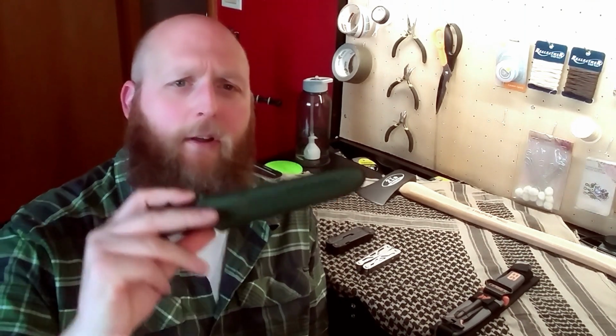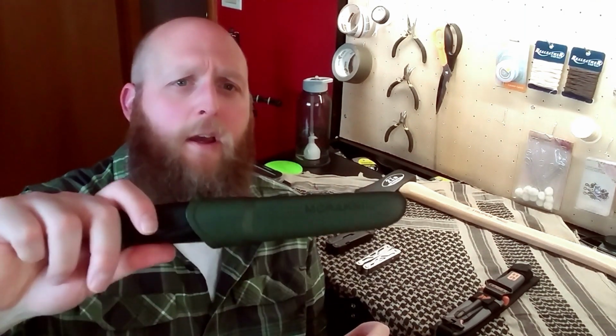Mora makes oodles of different kinds of knives, sizes and styles. This is a Companion. I think it was like a $20 or $30 knife. I got it as a present. That was a wish list thing, but I don't remember the exact price on it. But it was inexpensive. They come sharp as the dickens.